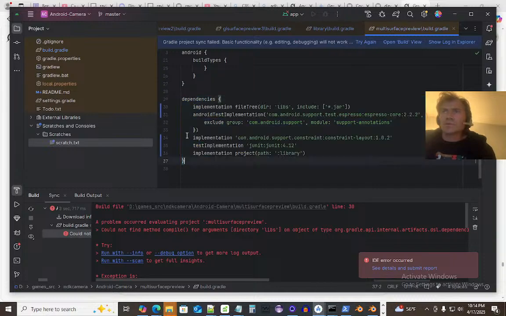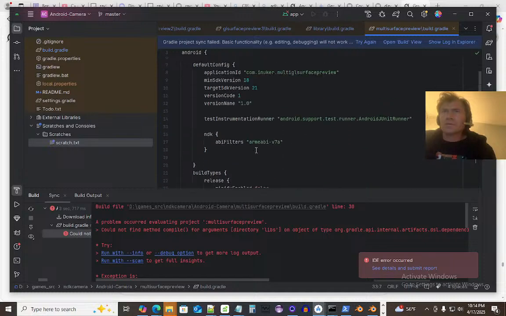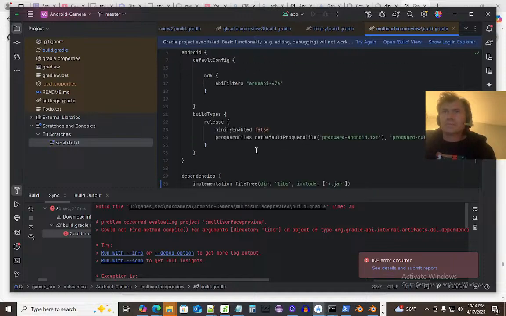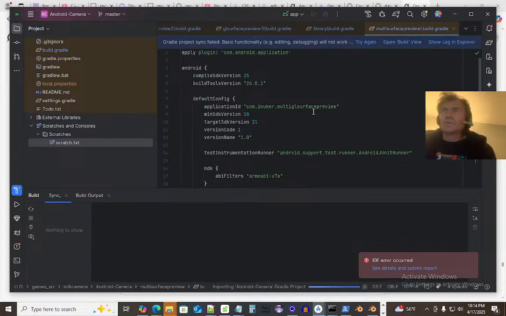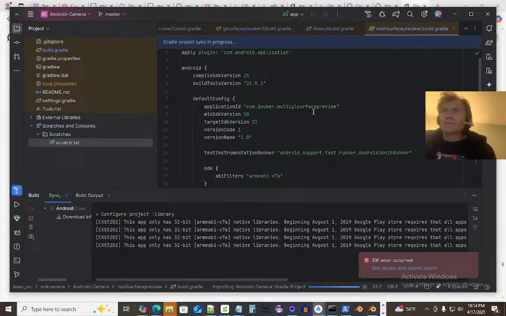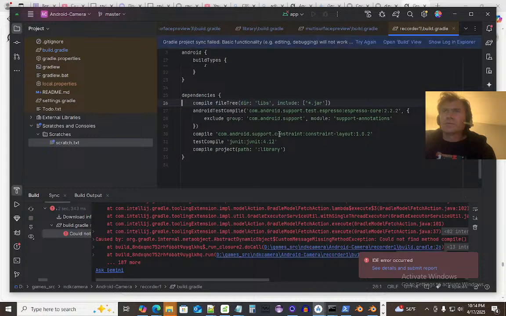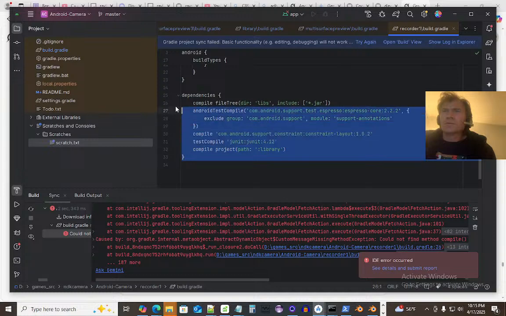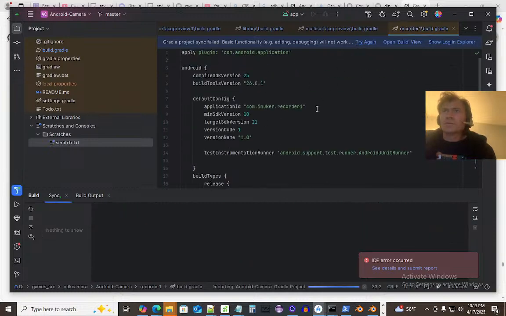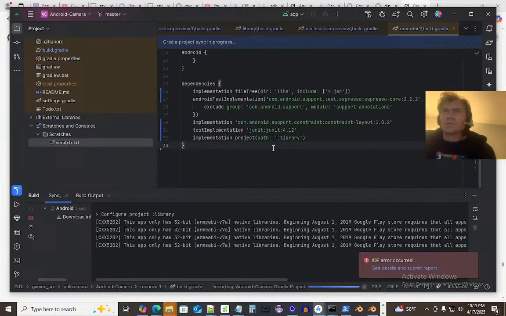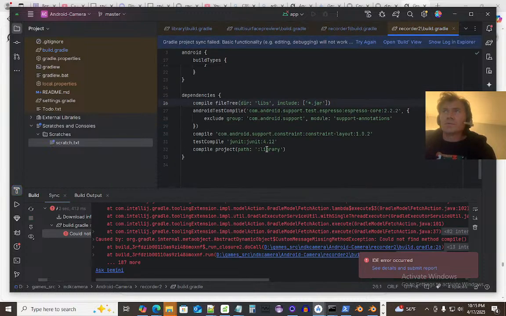Espresso support annotations. Okay. Recorder.